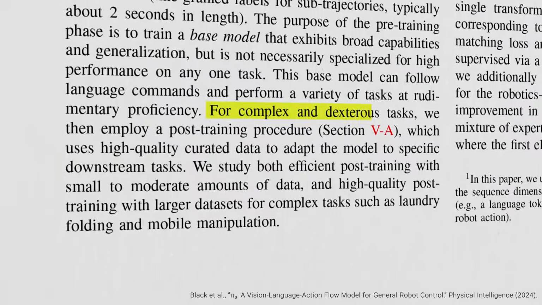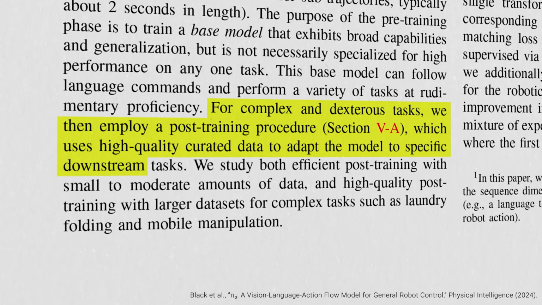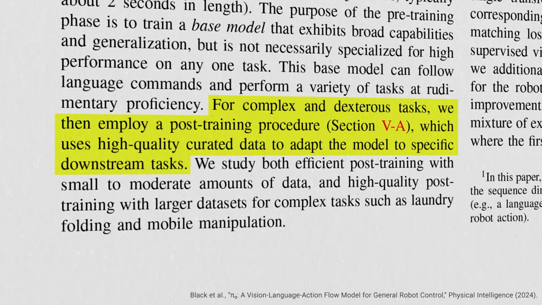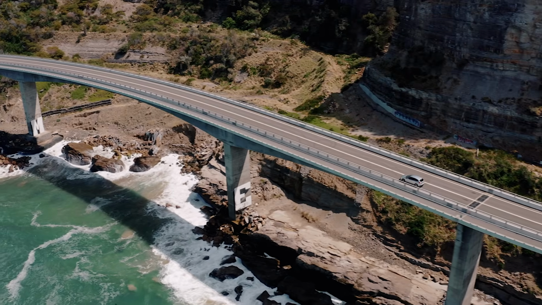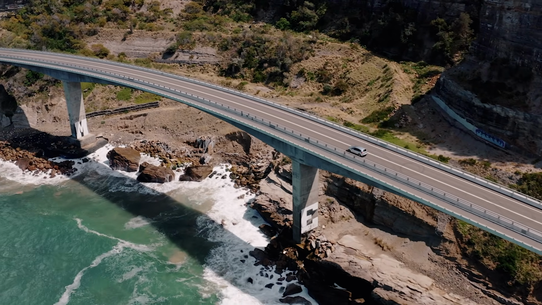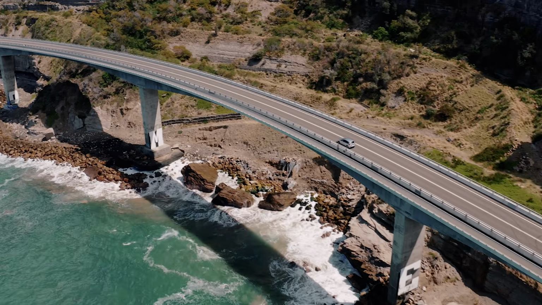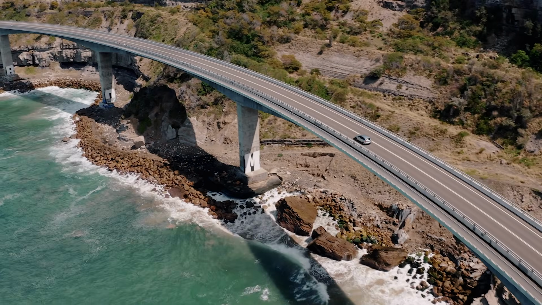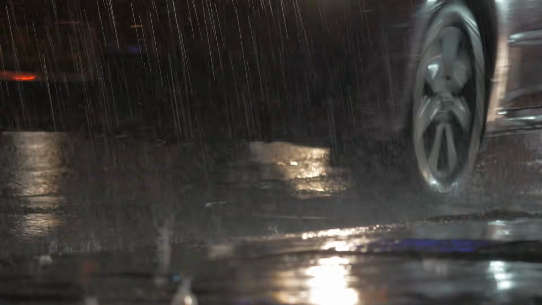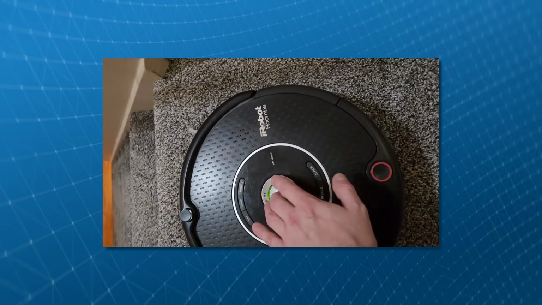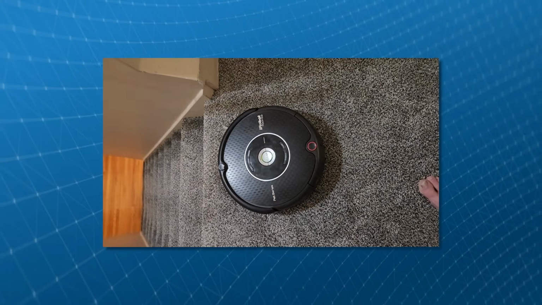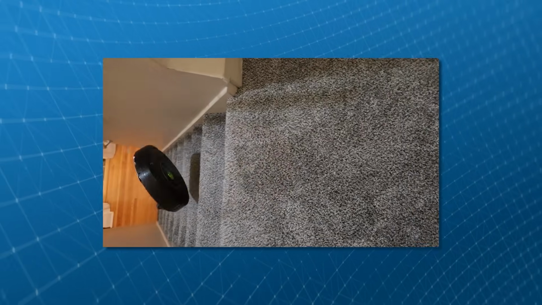If you open almost any recent research paper, you'll see the same line repeated: we trained our model on a high-quality data set. But what does that actually mean, and why does it matter so much? Imagine teaching someone to drive if they only ever practice on a sunny day on the same road with no traffic. They'll probably fail the moment it rains or when they hit a busy intersection. Robots are the same. If your training data only shows them one version of success, they'll stumble when the real world throws a curveball.